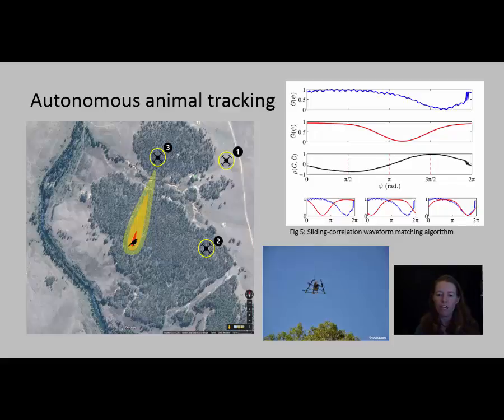Our planning algorithms then incorporate these uncertainty measures to robotically decide where is the next best place to go to maximize the amount of information it can collect, and it moves to the next location marked as number 2 on the map. It then does another rotation, essentially triangulating, and bases the next decision on all the accumulated data.